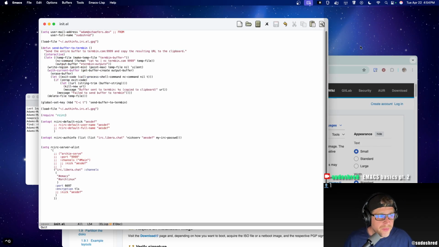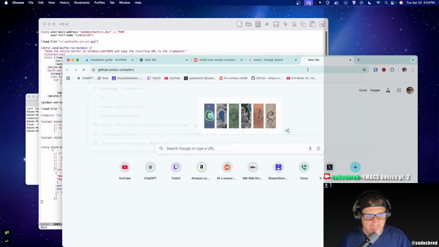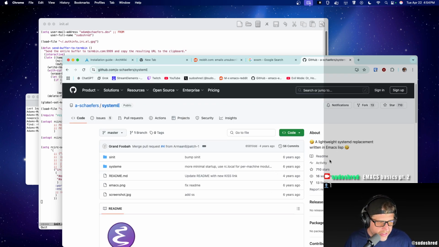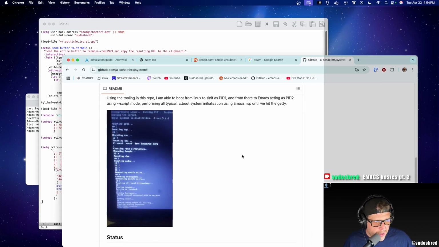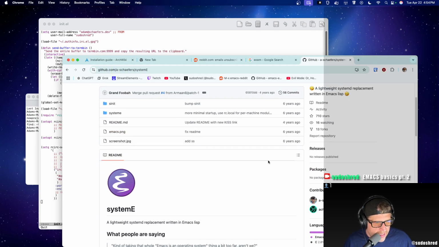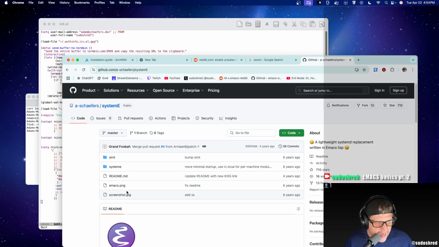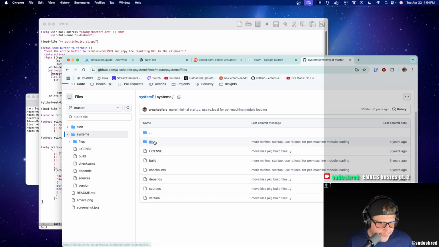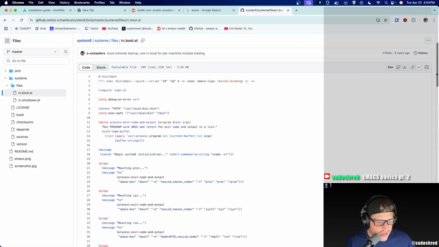I used to do that. And then final, I guess, nugget is back in the day, a long time ago, I went nuts on Emacs init systems. And I booted into Linux with Emacs as PID 1, which was pretty fun. So yeah, I initted Linux with Emacs, called it System E to troll, and you know, here's the init script. Turn it on. It's kind of fun.